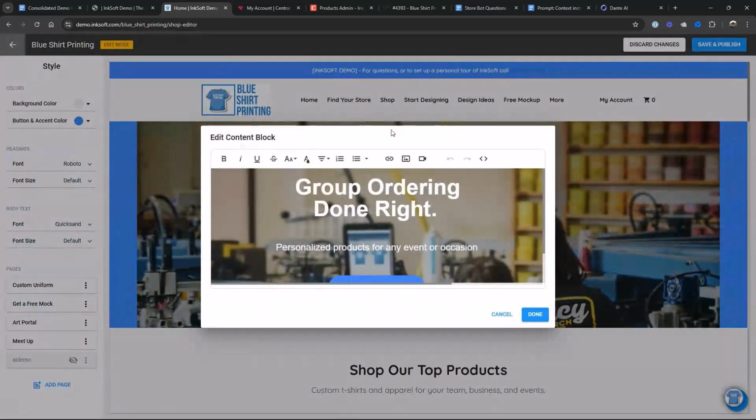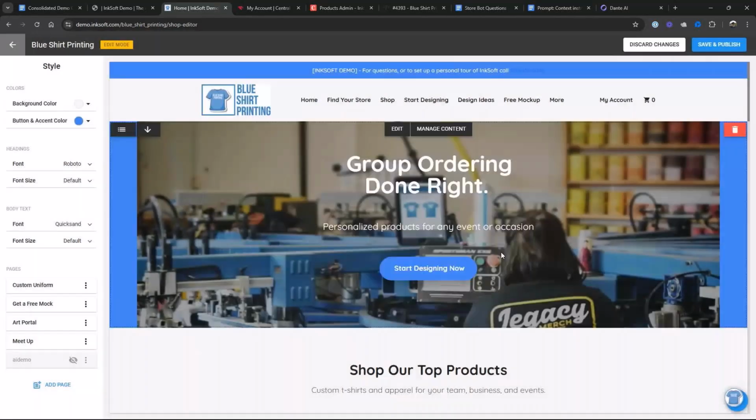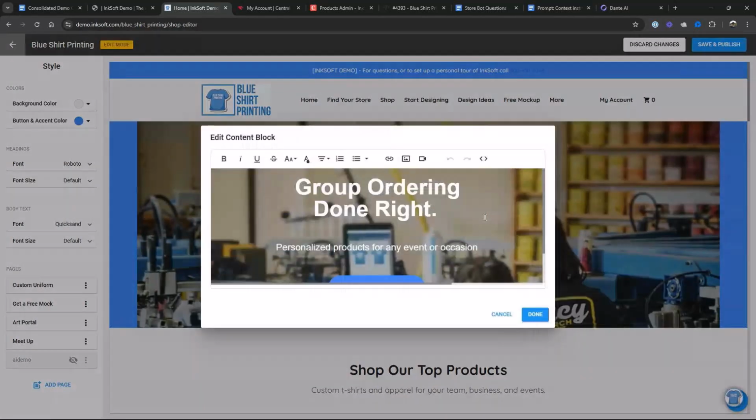So basically, this is a content block where I use HTML, and I just went in, grabbed this HTML, threw it into ChatGPT, and told it to make changes, and then it updates the HTML, and then I put it in here. But the only thing I did when I started this one was I just imported the image. When you import the image, it creates the URL to store the image. So then when I paste that into ChatGPT, I just gave it the commands: 36-point type, centered above, group ordering done right, and then below it, centered between the button. Just give it very explicit instructions, and it does all that.